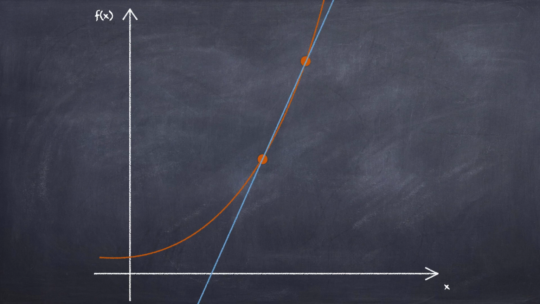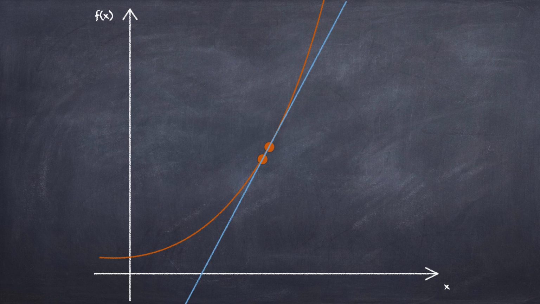And the line between them is called the secant line. I don't know why, it's just called the secant line. Maybe that's something to Google after the video. Okay, so then what we do is we look at what happens to this slope as the 2 points get closer and closer and closer. As you can see, it's kind of going down, but we don't really know that.